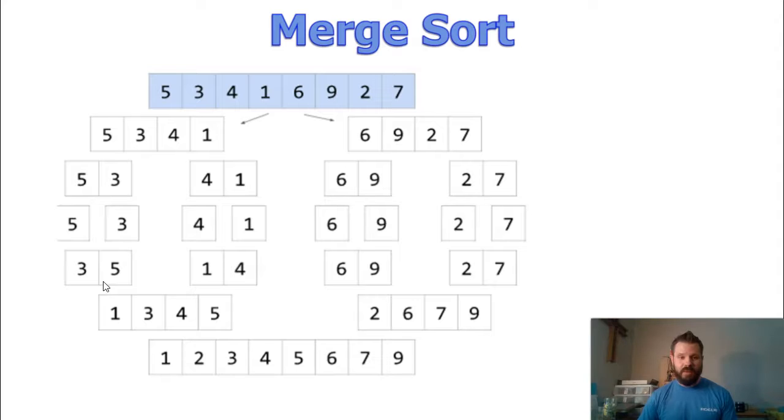So the 5 and 3 I'd put in the right order, the 4 and 1 I'd put in the right order. Then as I put these 2 chunks of my list into one big list to be sorted, we'd sort this half of the list over here until eventually we have 2 sorted lists that we'll put together in a single sorted list. As far as time goes, this is actually the fastest way you can sort a list, the one that has the least amount of steps.